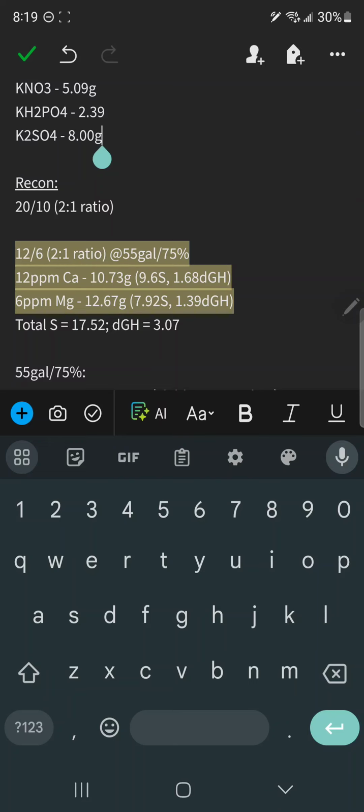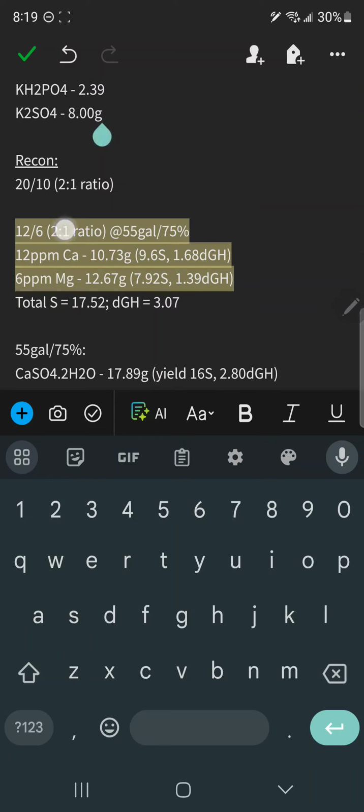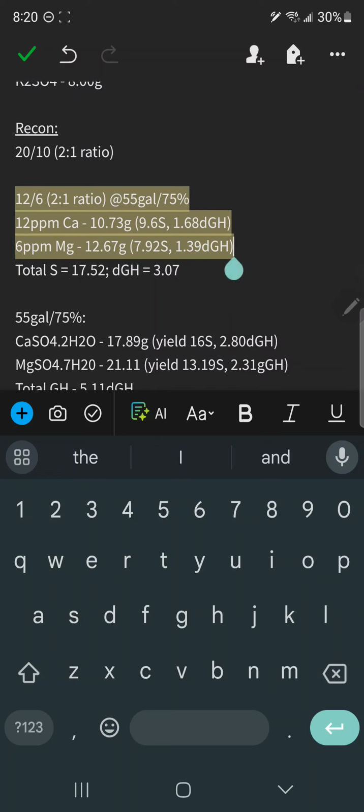And then I just needed somewhere to get that extra drop of total dissolved solids, so I dropped my remineralization. And it left me with this, a 2-to-1 ratio of calcium to magnesium. And for that 2-to-1 ratio, that's just the ratio, it still gives you a pretty big range. At one point I had 30 parts per million calcium to 15 parts per million magnesium. This was dropped down to, as you can see, 12 parts per million calcium, 6 parts per million magnesium.